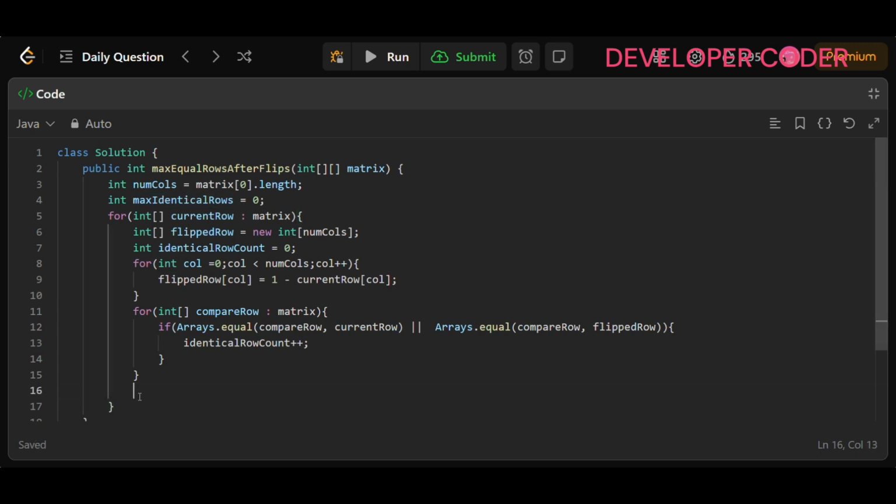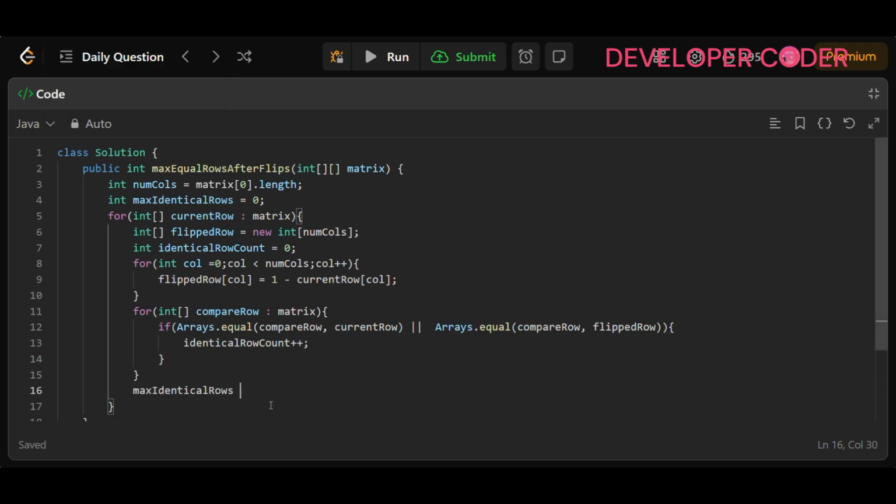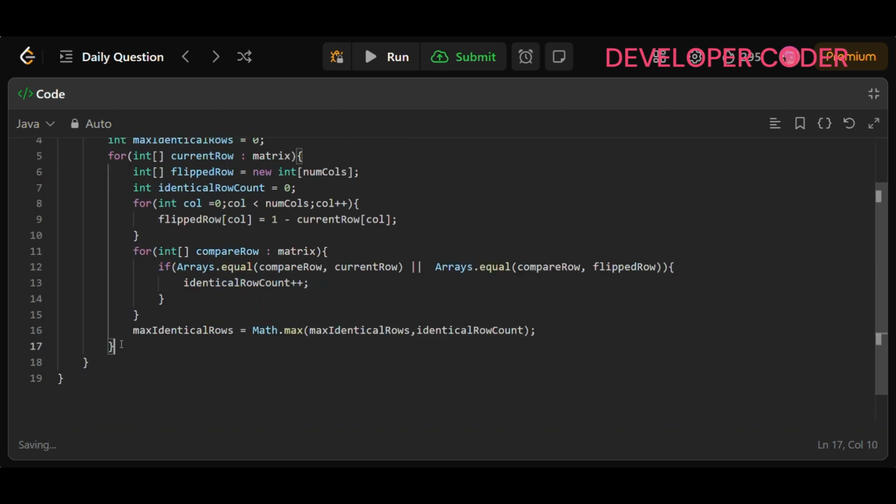So max identical rows is going to be Math.max of max identical rows, and here you can just pass this identical row count. All right, this is done, and in the end we just return max identical rows. After this I'm going to show you a much better approach than this one. So first let's run it.